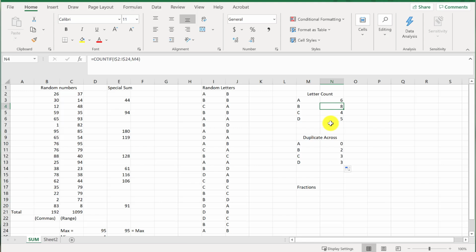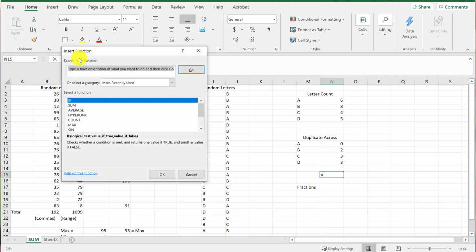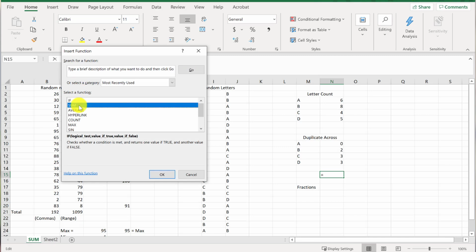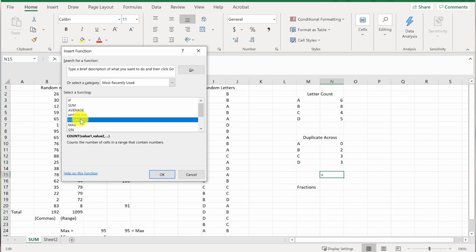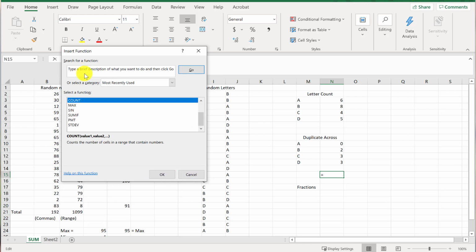One other thing that might be helpful is that, if you need the extra help, if you do the function thing and search for any of the ones that we went through, it can help set it up for you. Like for instance, if we do COUNTIFS, not seeing it right here.